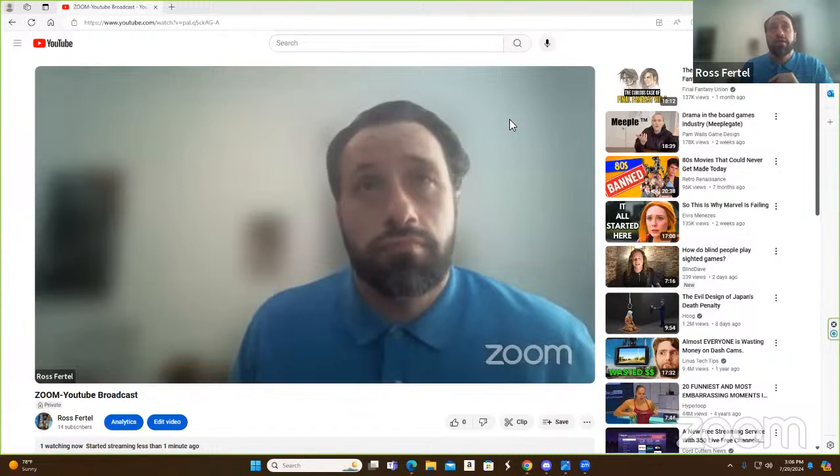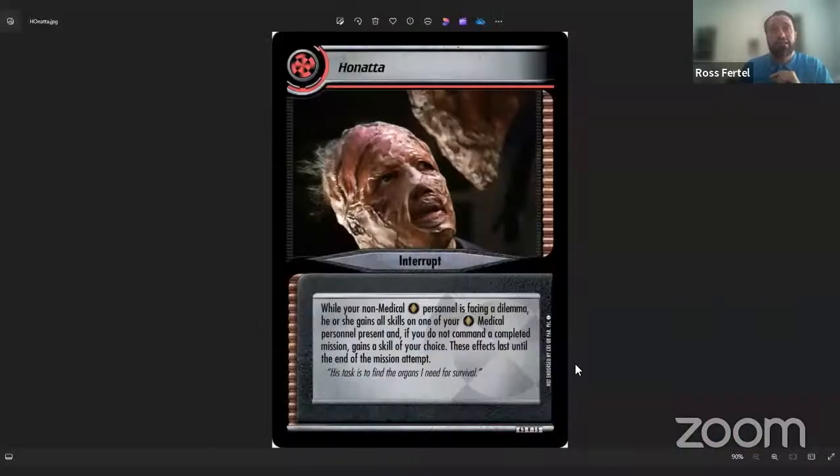First card we have is not this. Hold on a moment. First card we have is this card, Honata. It's a basic skill sharing card, but it's got a bit of the Vidiian feel to it.